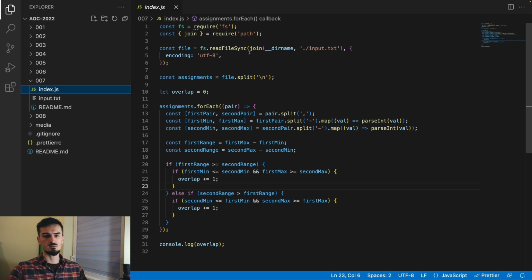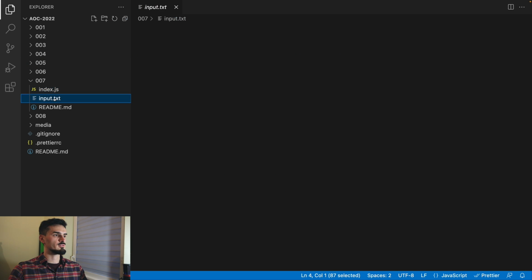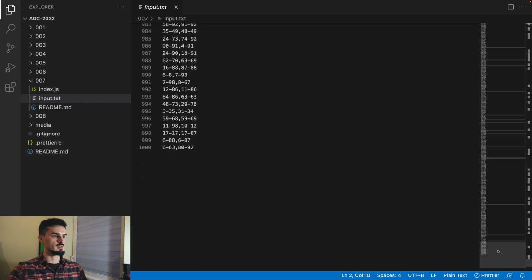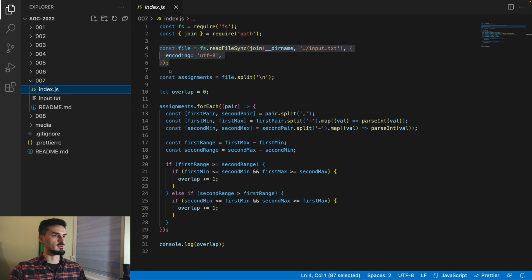So basically, starting from the top, we are importing 2 modules. We are importing the file system and also path to read the file. The file is included here, and it is a pretty long text file containing 1000 lines of text.